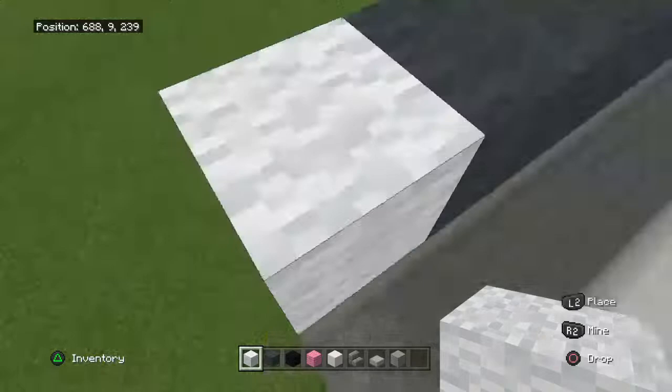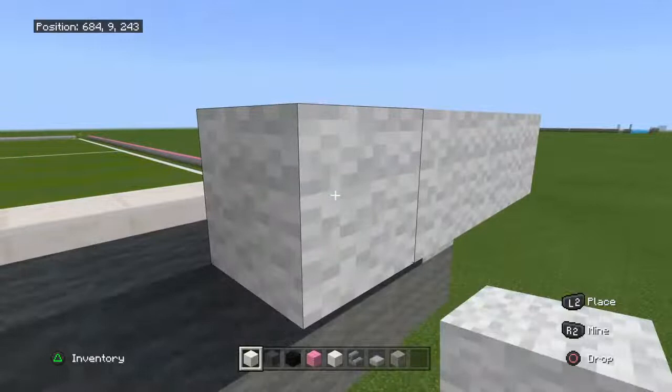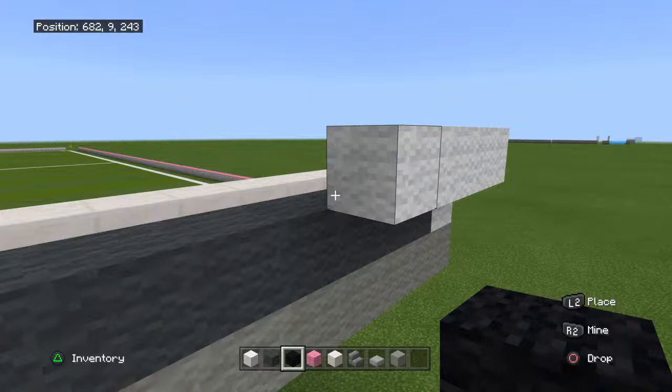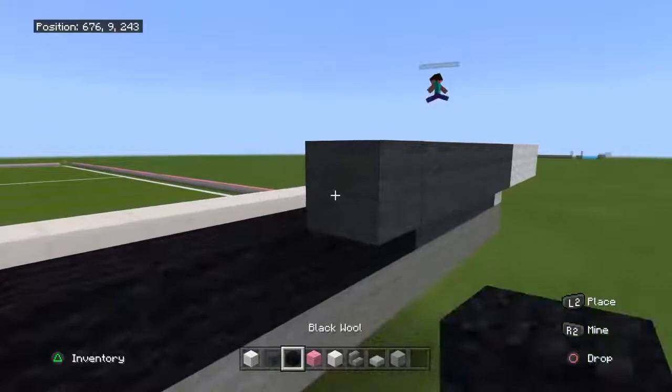So 1, 2, 3, 4, 5, 6. Get this stand finished today. Alright, yeah, we probably could get a stand. There's 3 blacks, so 1, 2, 3. Hold on. What have I done? 6 grey, so 1, 2, 3, 4, 5, 6. Then 3 black, so 1, 2, 3.